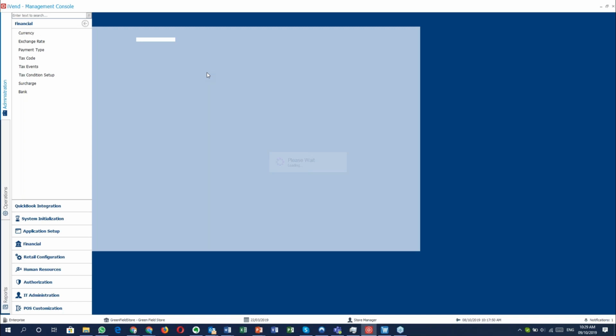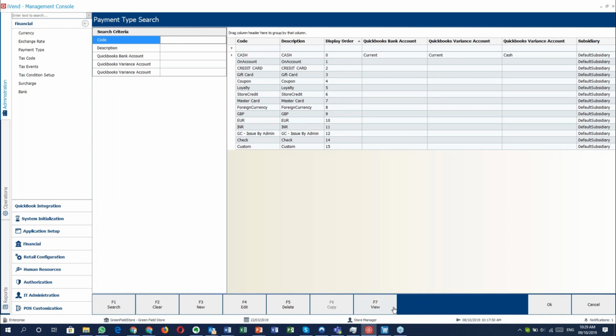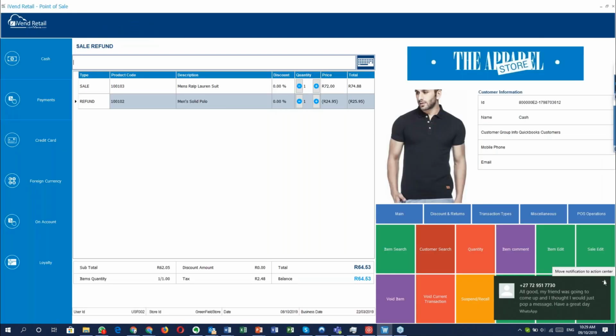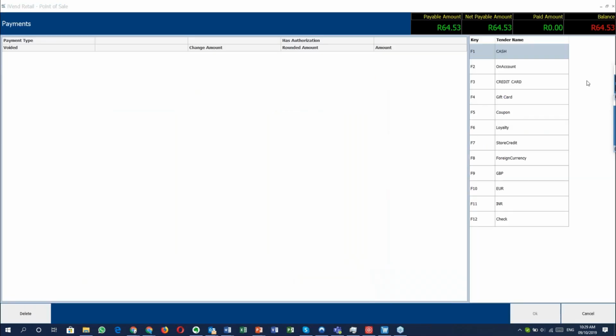Whereas if I was to go to payments over here, you'll see that it only goes up to, as soon as it decides to wake. All right, here you go. You'll see that I've only got 12 listed over here.